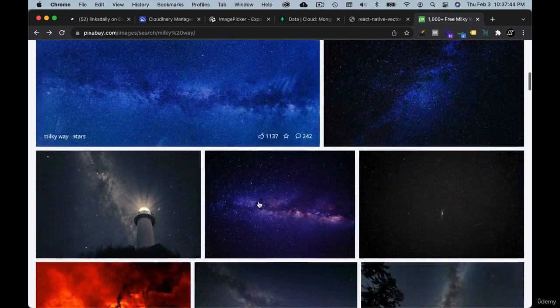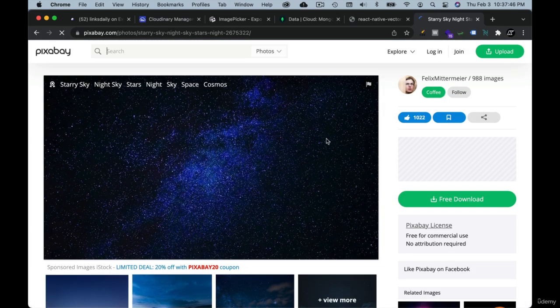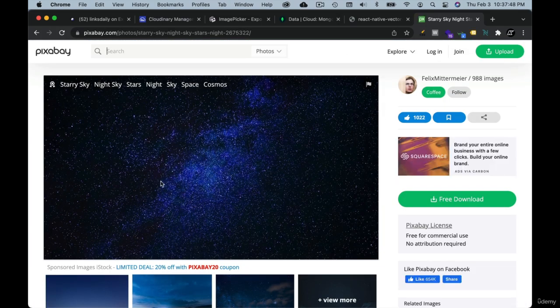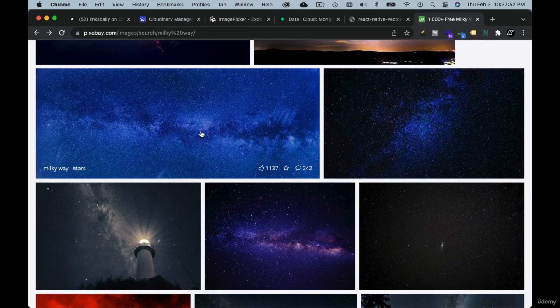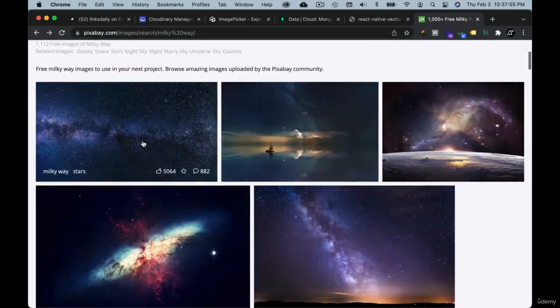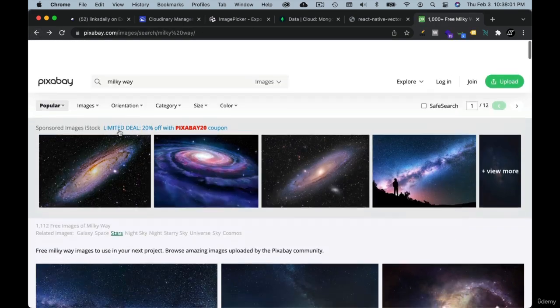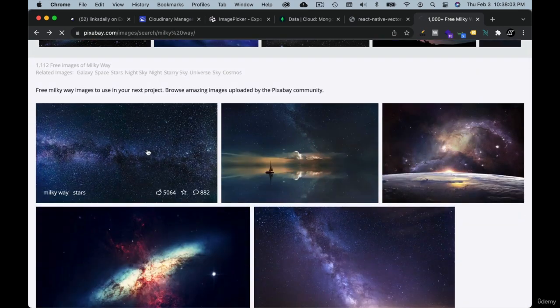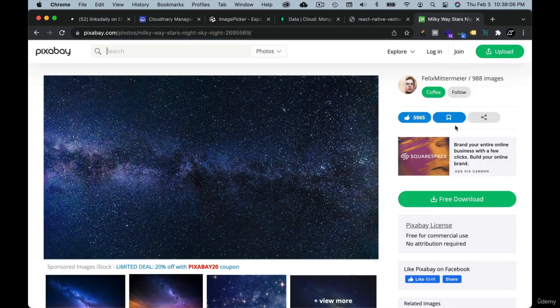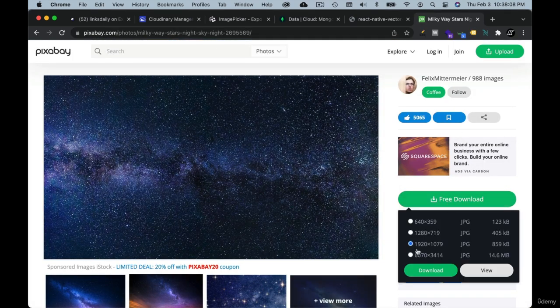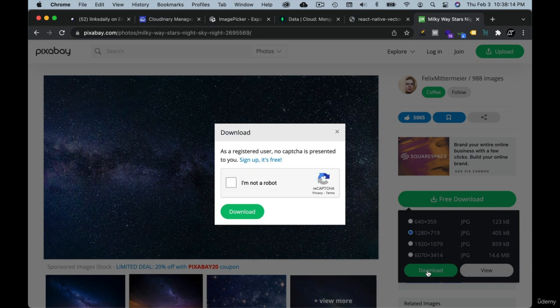I think this one might look good. It's slightly dark. Let me try one more. Let's try this one as well. Okay, let's try the very first one. When you search for Milky Way, you get this very first image. I'm going to use this one. So you can just click here, download. Let's download this 1280, that one.